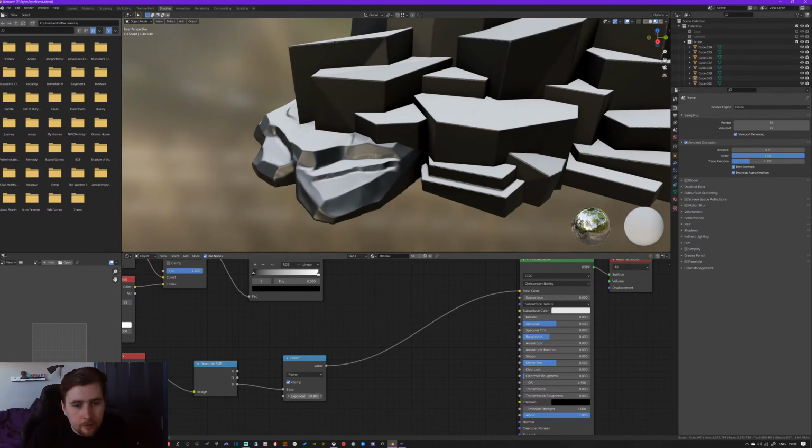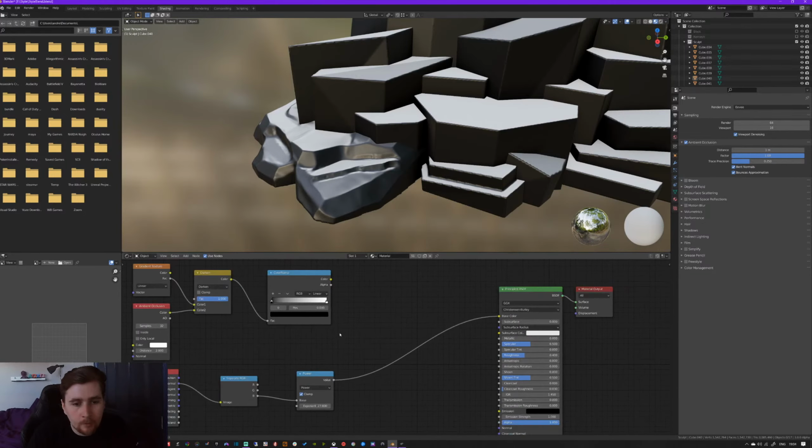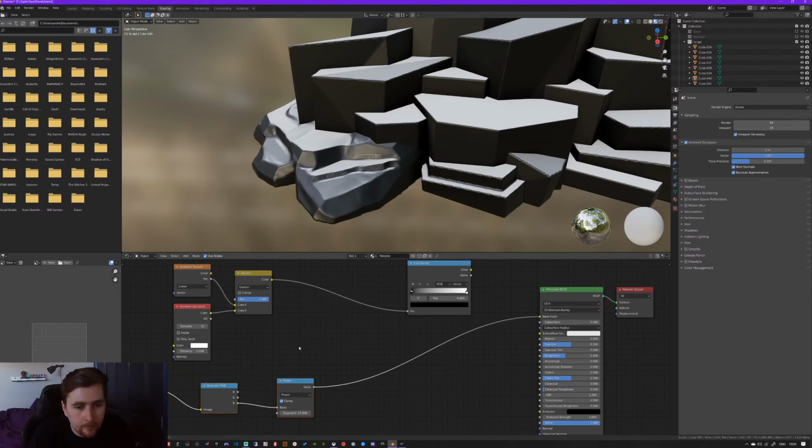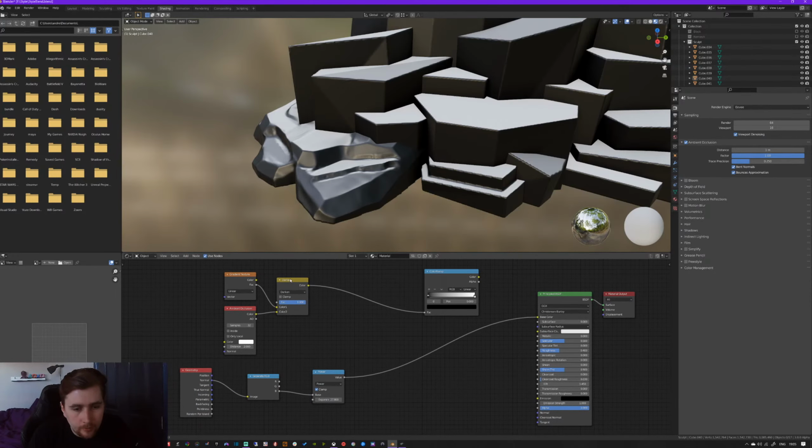So now I'm trying to just get those top surfaces. And what I'll do for this is, is that a math node? That's a mix node. So I guess I don't really want them to, yeah, in fact, mix is fine on them, but then math here would be to subtract that one from that one.